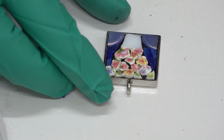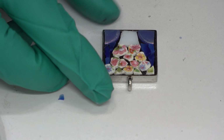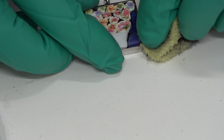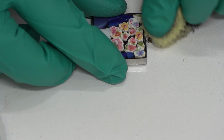Now what I'm going to do is wipe over the edge there, just to keep it clean. I mean, I'm going to be putting epoxy sculpt over the top of it anyway, but I just want to always keep it clean. Nothing on the back, no.